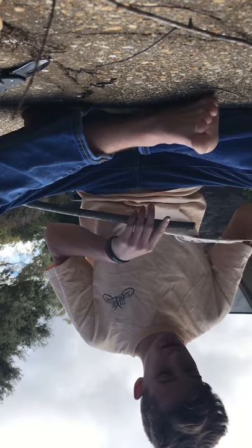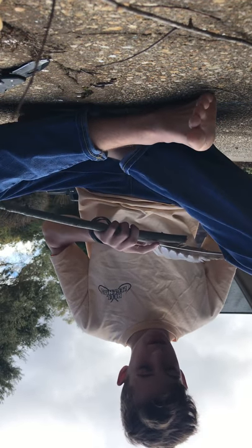So what you wanna do is just put that little feather on there like this. I'm gonna get a nice piece of the string. Somewhat of a long piece. Not too long, but not too short. Okay, there we go. Nice piece of string. What you're gonna do is hold this on there just like this, halfway down like that. We'll do it all the way up again. And then you're just gonna wrap it around it just so you can hold it down.